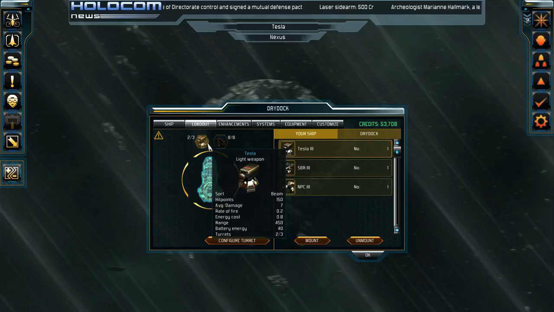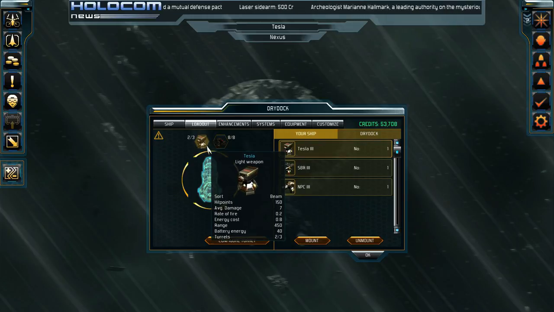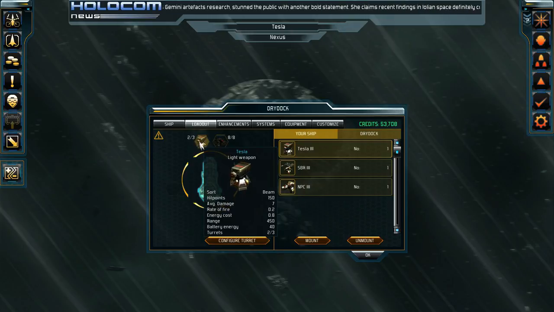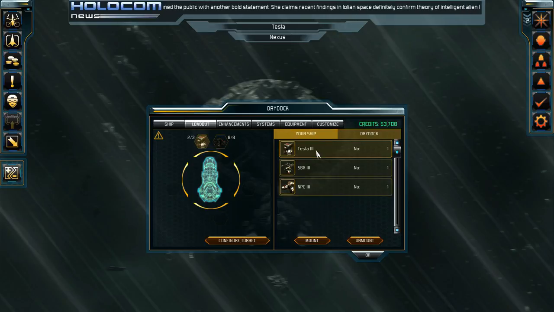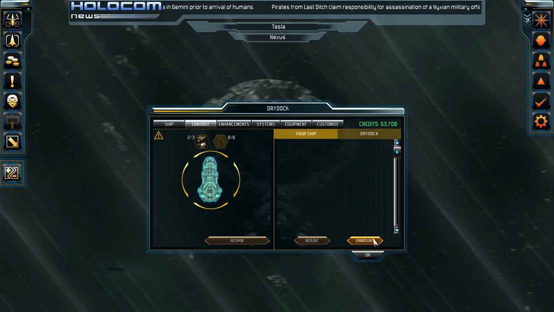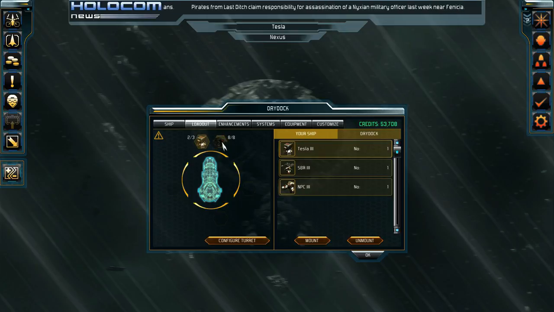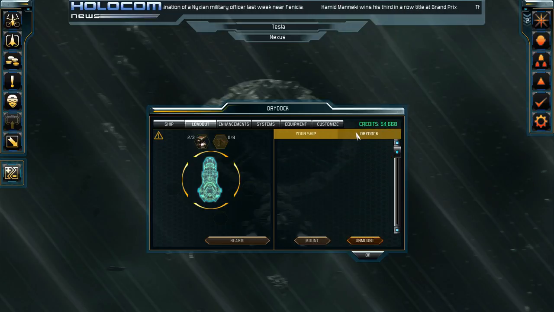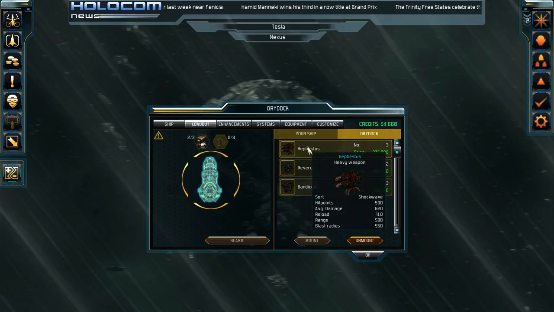So this is, we got Tesla. Here's beam weapon. So no, that is my weapon. It just sucks. Sucks hardcore. And it's very short range. Then we have this one, the Mongoose, which is a missile system, which has a much larger range, 815, whatever that means, 450 there. So, what's this one? No heavy weapons and battery. So do we just go unmount? Oh, okay. Ah, I see. So we can buy new ones.